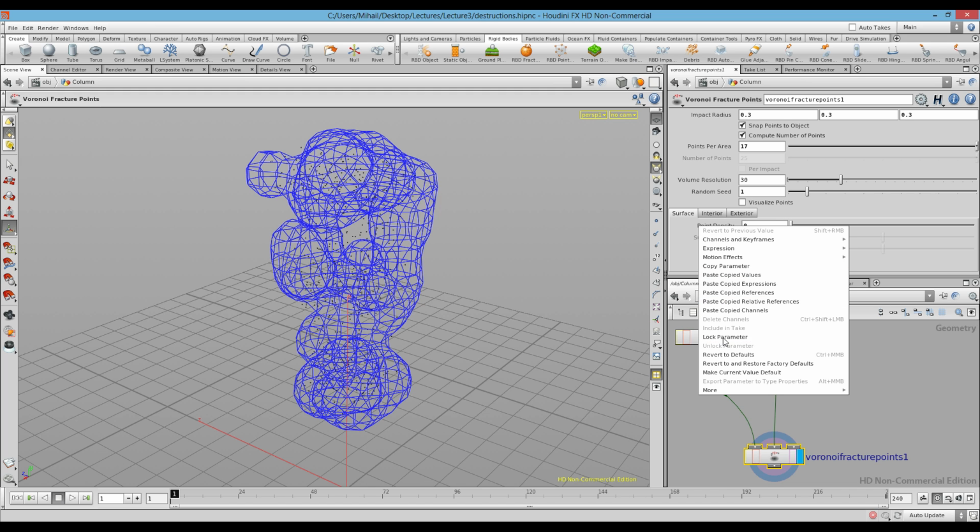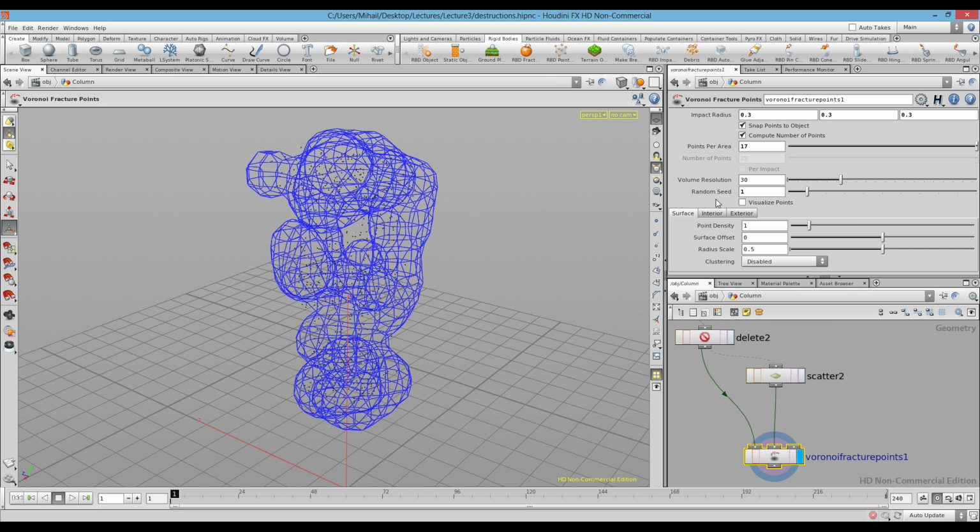Let's go back to default. Okay, interior and exterior. It basically defines how many points should be on top of the surface, inside, and so like this. Right.